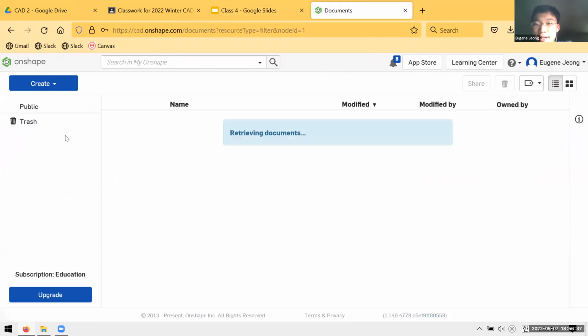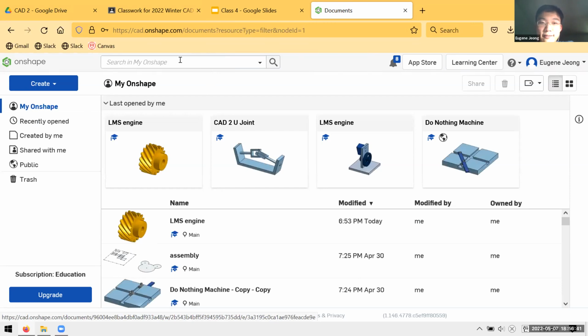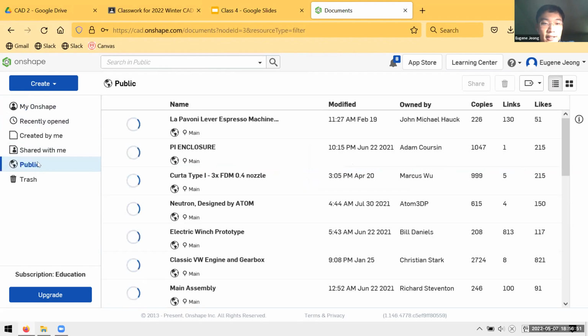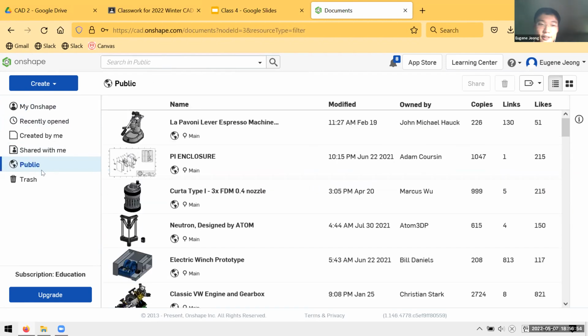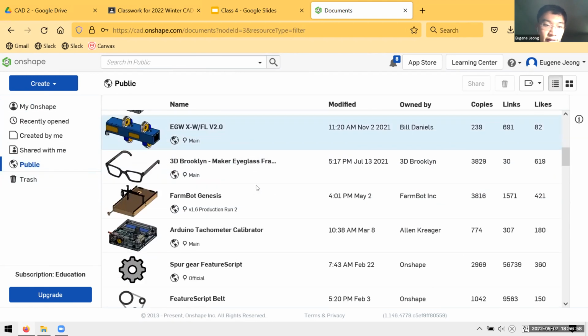I think Onshape actually has its own built-in community, kind of like Thingiverse, where people share files with each other. If you go to the public tab here, you can just see the latest things that people have been working on.